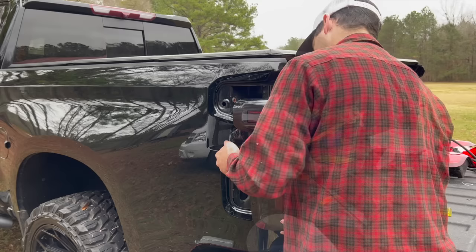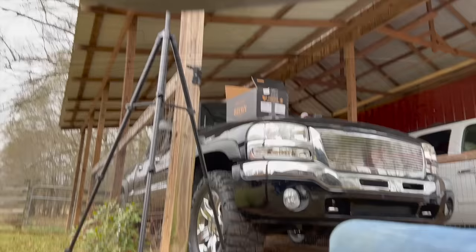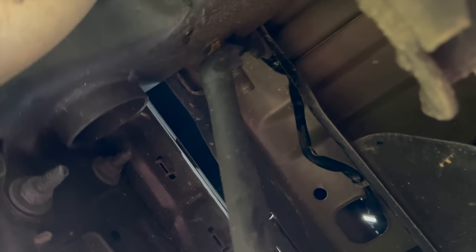Get all the wires out of the way. Line them up. Boom. Dude, oh my gosh, that looks so freaking good. Back under the driver again. See, come through there. Connect it again. Connect it up top. Plugged in.